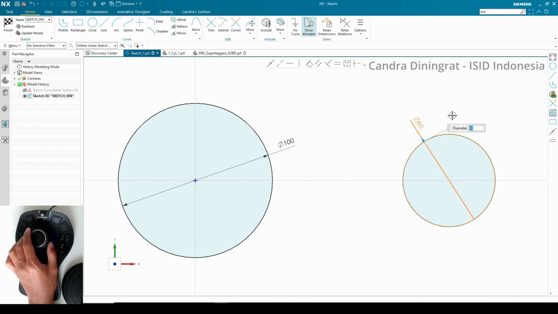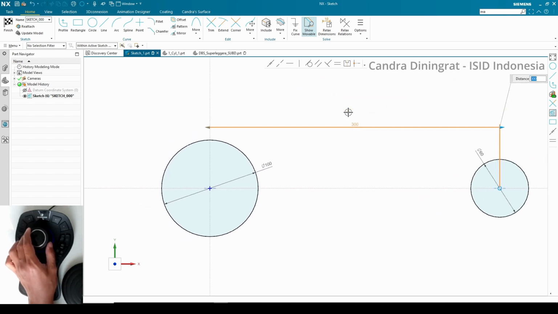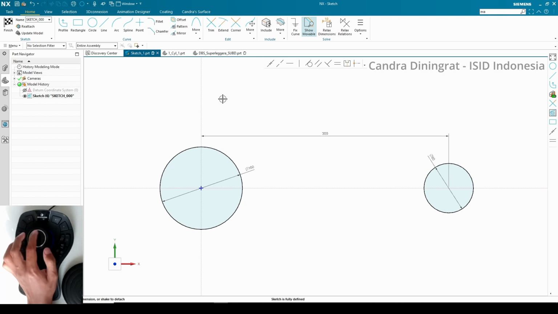Again, for example, I will change some dimension here. I will add some dimension again between these two circles, say 300, and then I will use my 4 button here to access my line command.